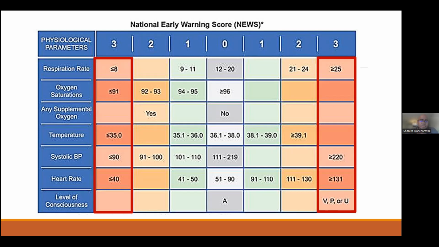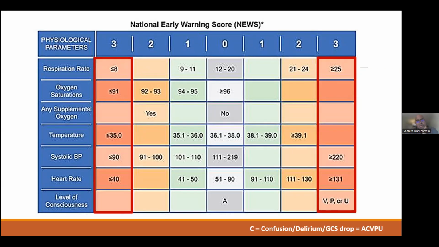Any patient beyond alertness level, that is responding to verbal or pain only, or unresponsive, is taken as giving 3 marks. The NEWS 2 score added this neurology assessment as confusion, delirium, and dropping GCS also as a highest score. So remember that now it is called ACVPU rather than the previous AVPU.